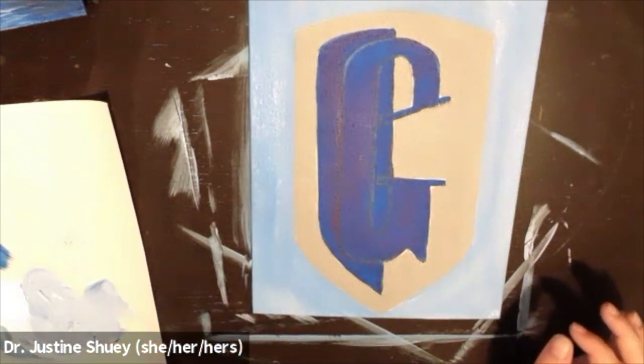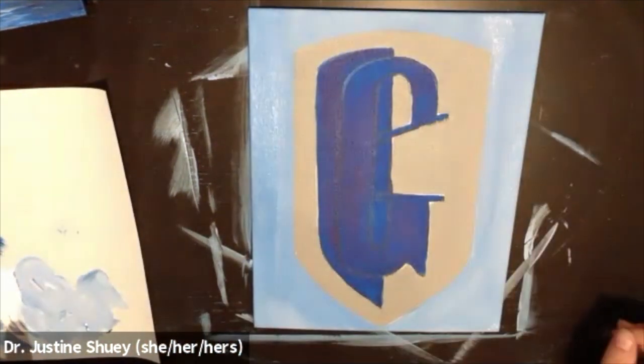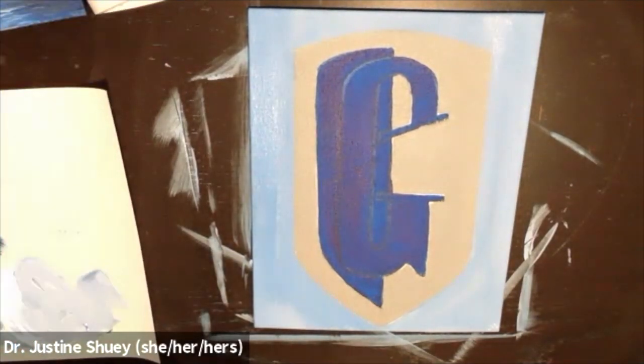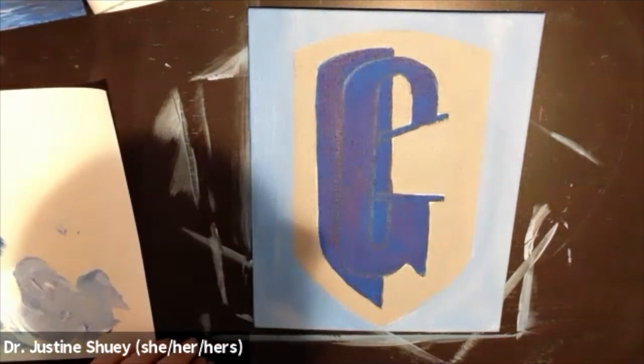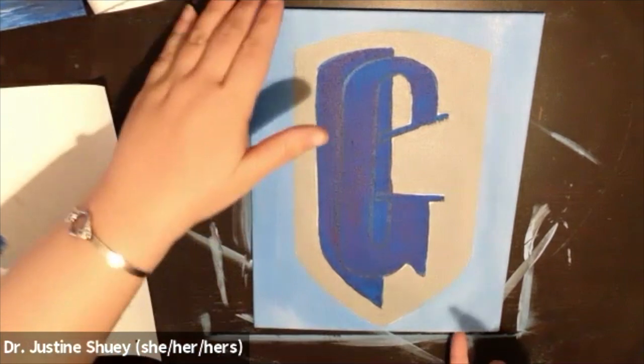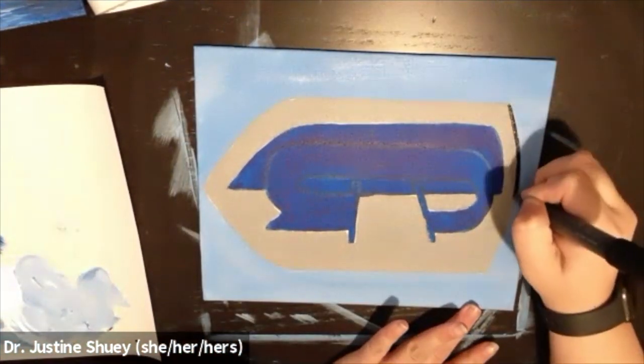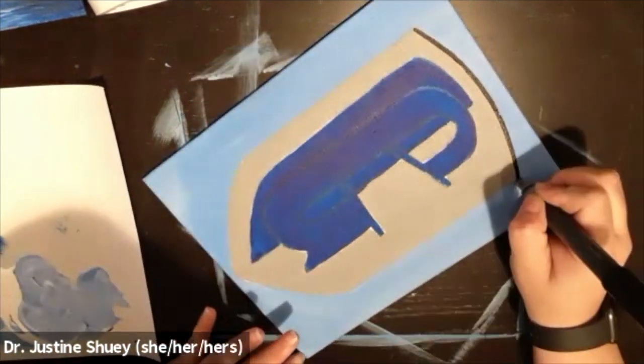Now, once it's good and dry, it's got to be real dry. I've got a little mini desk fan sitting on it. You can work on those outlines. Now, because I did the background again, I'm definitely gonna stick my hand in the paint. Some of it's dry, some of it's not. As I go around to do some of those outlines, I definitely do stick my hand in the paint.